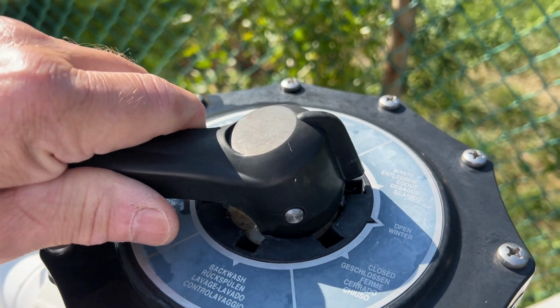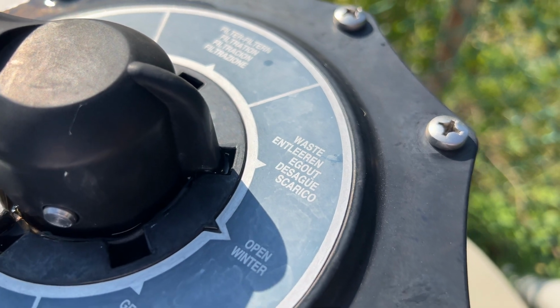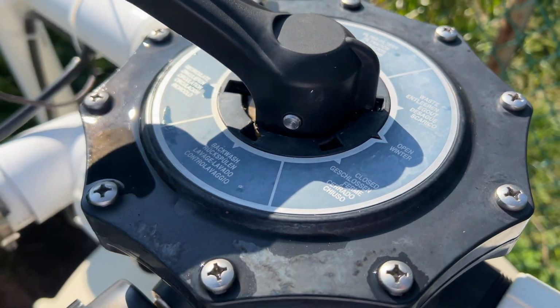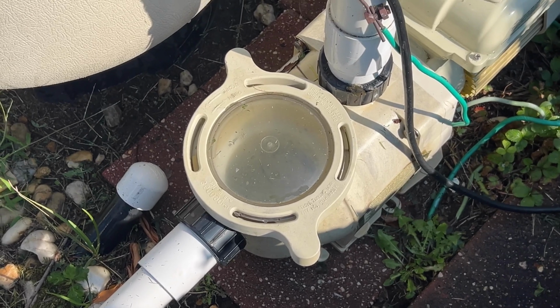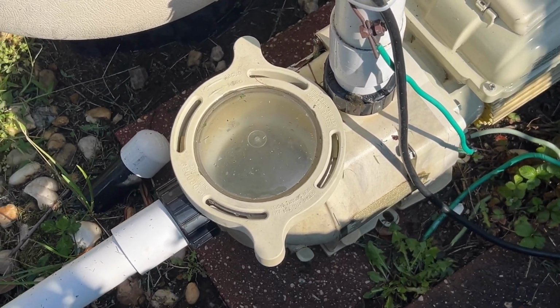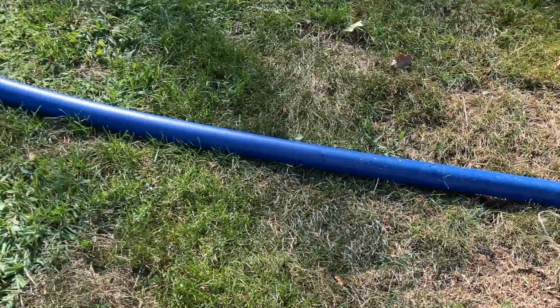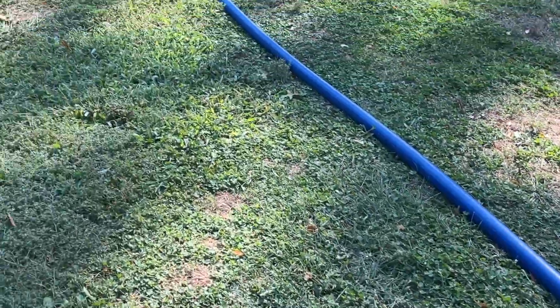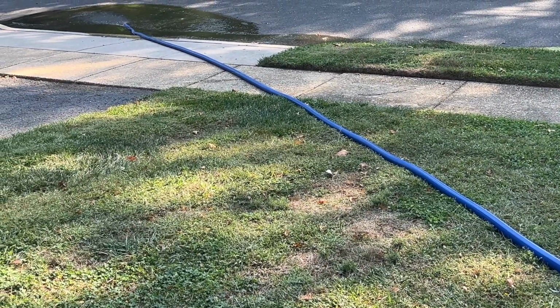We're going to take our multi-valve and put it to the waste position, because what we want to do is pump the water away from the pool and out to the street and down into the sewer. All right, so now we activated it, we have it pumping, and we're checking to make sure that there's no air pockets inside there. We go out and make sure that our hose is connected up properly so that we're not flooding somebody else's property.